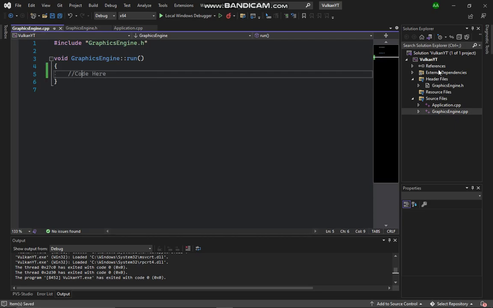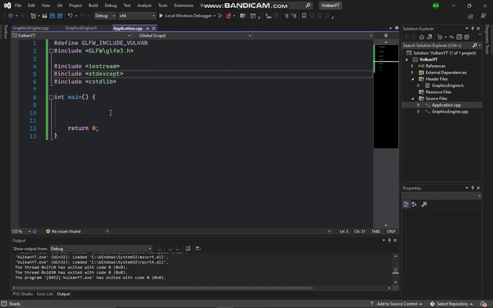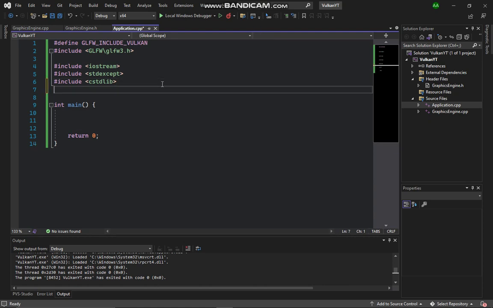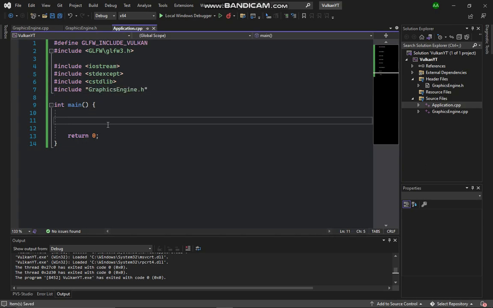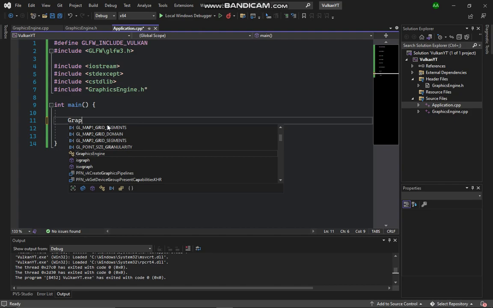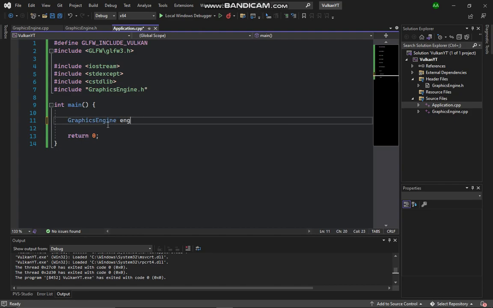Now in the application file we'll instantiate this class like this. We'll include graphics engine .h, and over here you write graphics engine engine.